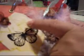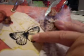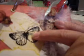Okay, so I did place my Goosebumps, and then after it dried up, I went in using my stamp that does this little stamp image here, and then after that I used my butterfly stamp and I embossed that on there. Then I simply used some of my ribbon that I picked up at Hobby Lobby. This one right here, really cute.